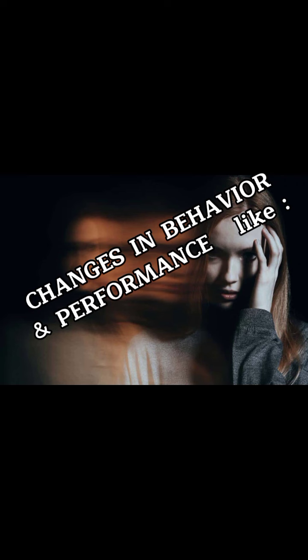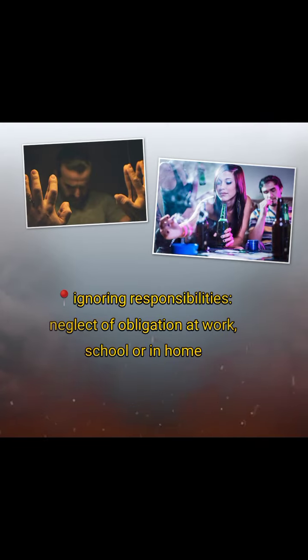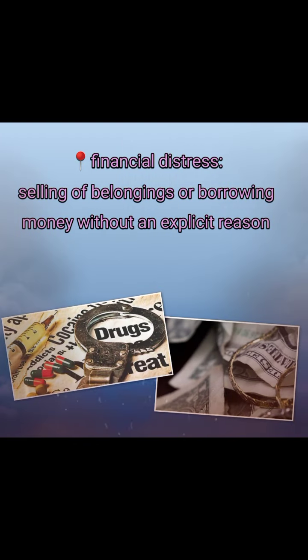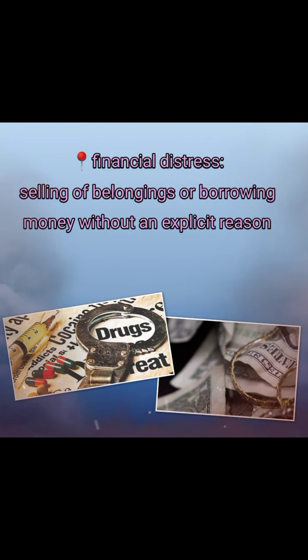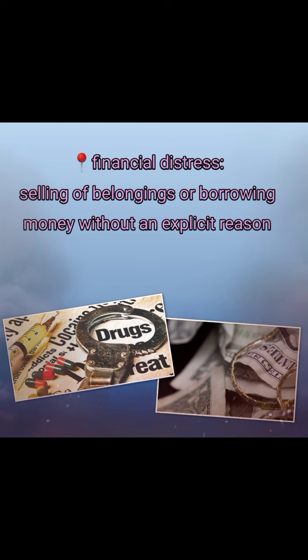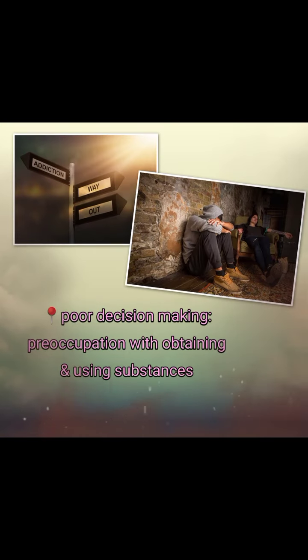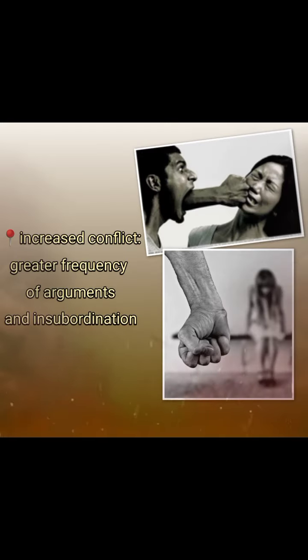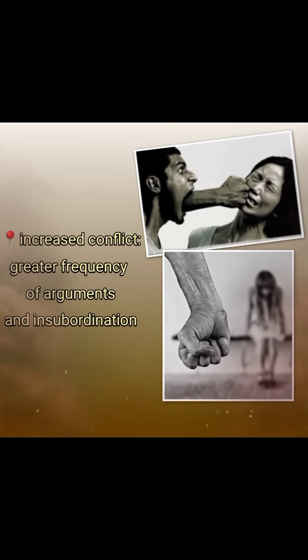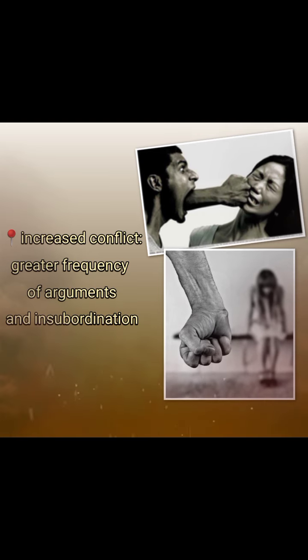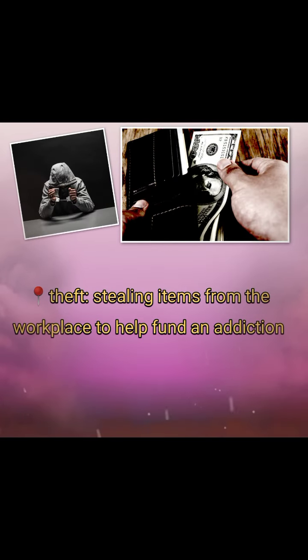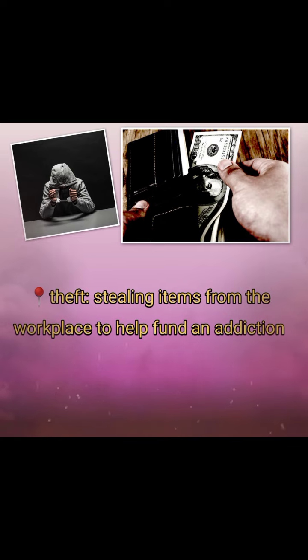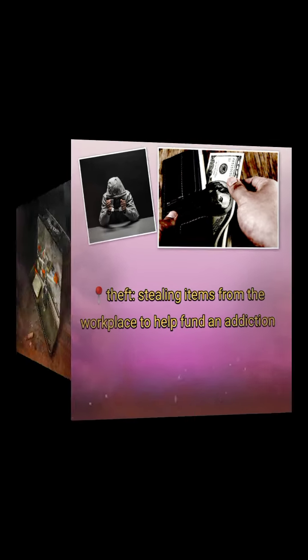Changes in behavior and performance, like ignoring responsibilities, neglect of obligations at work, school, or in home, financial distress, selling belongings or borrowing money without an explicit reason, poor decision making, preoccupation with obtaining and using substances, increased conflict, greater frequency of arguments and insubordination, theft, stealing items from the workplace to help fund an addiction.